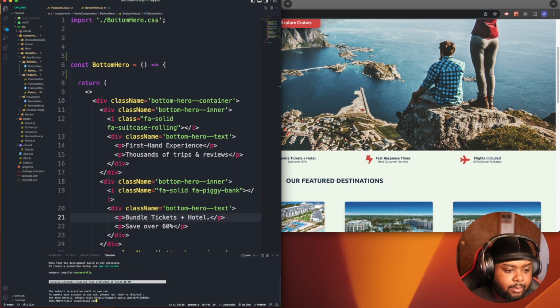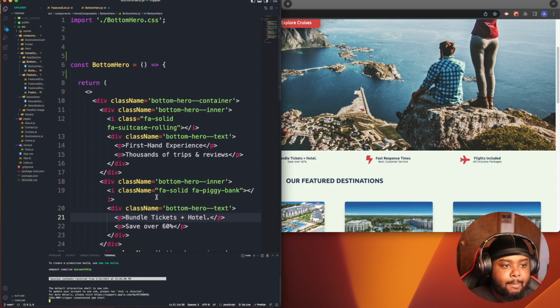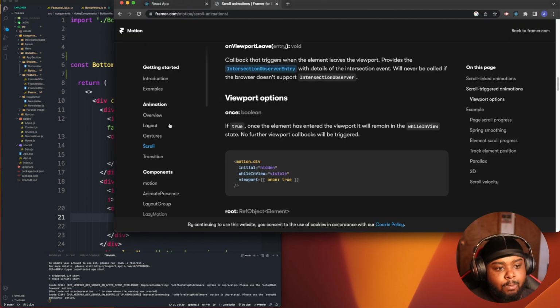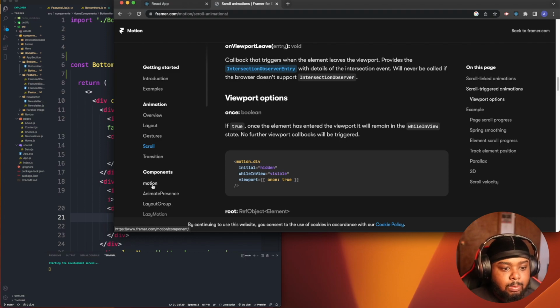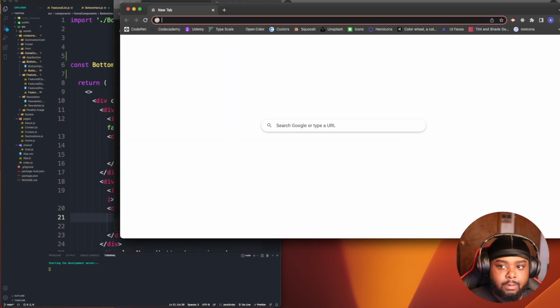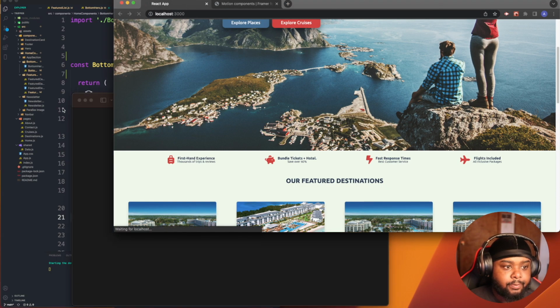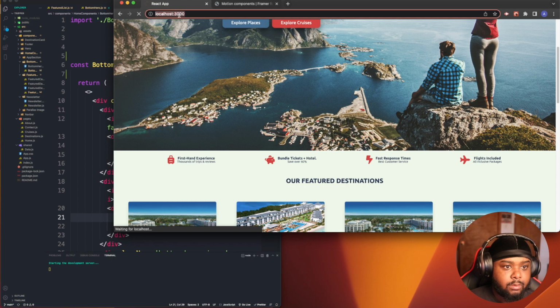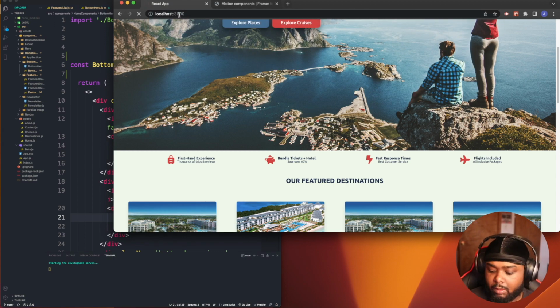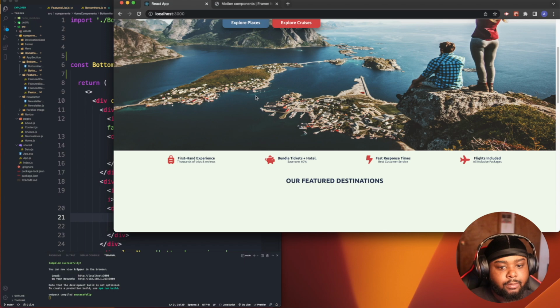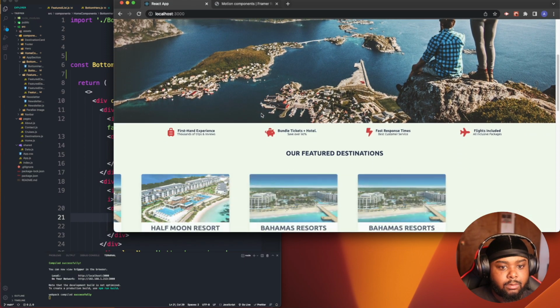All right, so let's npm start. It's gonna open up a bunch of windows. Make sure this loads. All right.